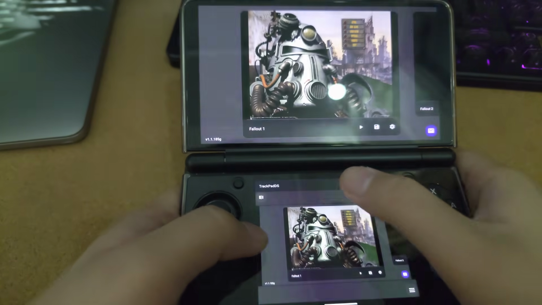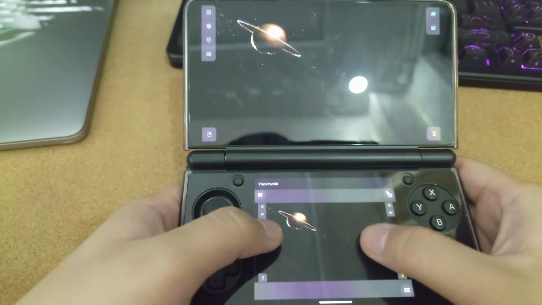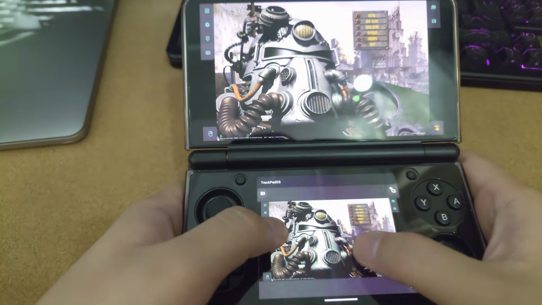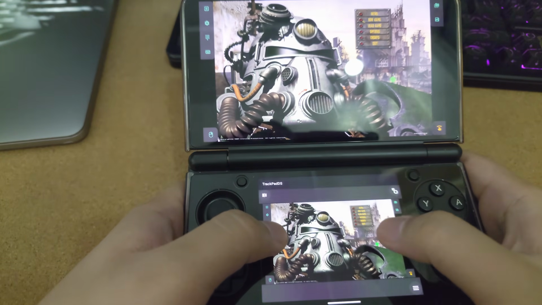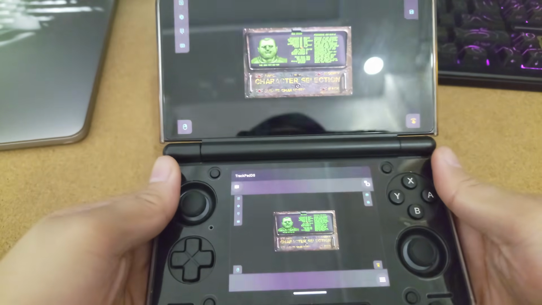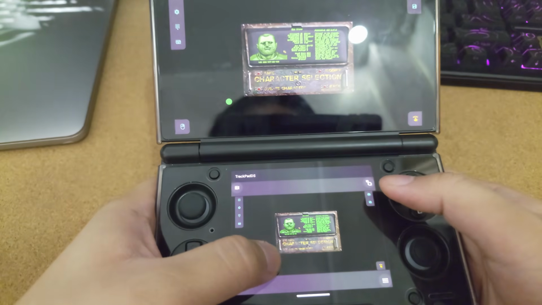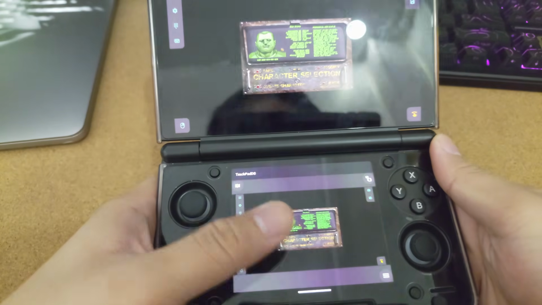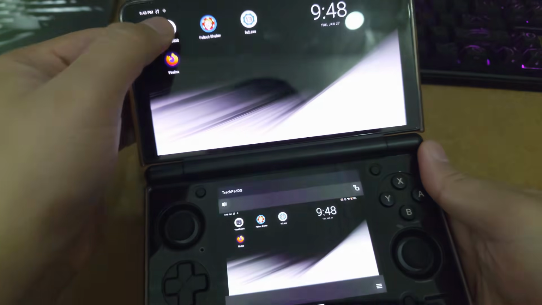I find this very good for something like mobile games. Maybe you can see it works very well with point and click adventures like Fallout. One thing that is unfortunate is that currently multi-touch is not supported. It's a bit complicated to implement for this kind of thing. So instead I have added a few utility buttons.